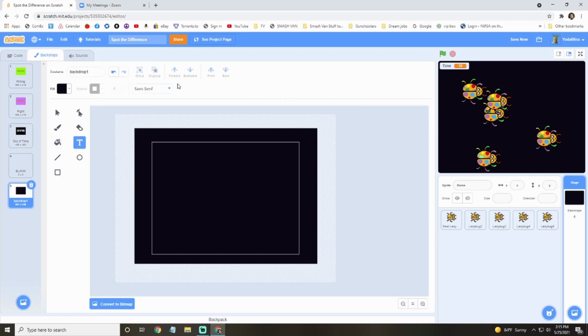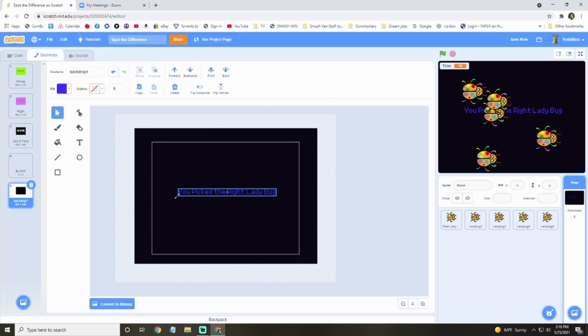Click the text tool, find the text that you like. Make sure you change it to a different color, and type in, you picked the right ladybug. Or you can put in any text you want for whatever character you decide to use.